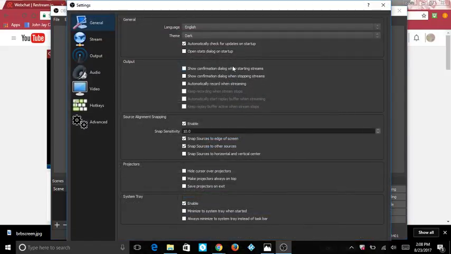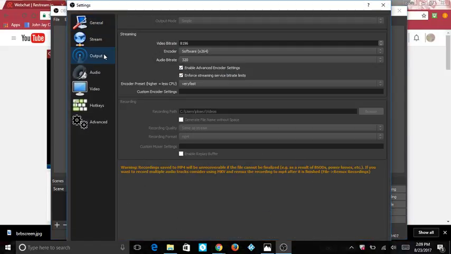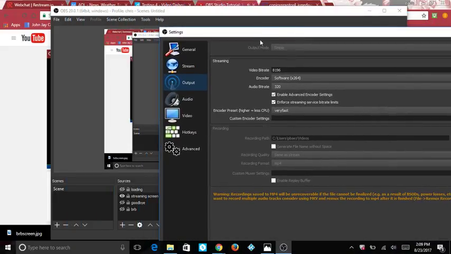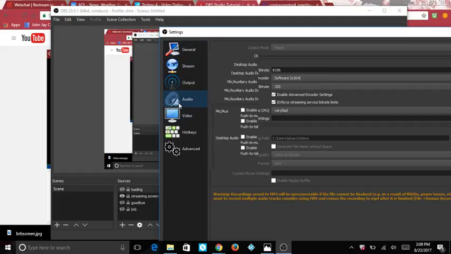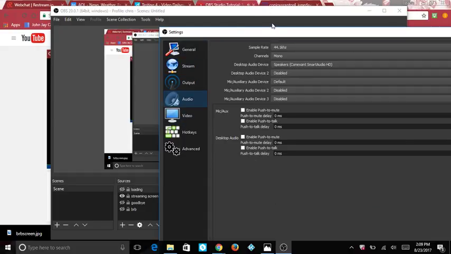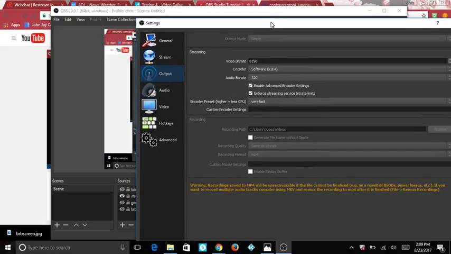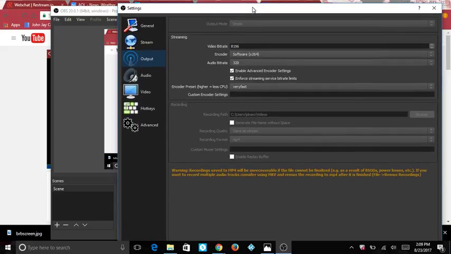That's pretty easy. We can go down here to our recording and put in 8000, and that's 8 megabytes per second. Great. We can actually increase it a little bit and just put 8196 for a rounded off number. Same thing for the audio bitrate. I recommend no matter what, if you're doing a local recording, your audio bitrate should always be at 320. Just always. There's no reason not to record lower than that. That's the best possible audio quality, and audio quality is very, very important for YouTube.